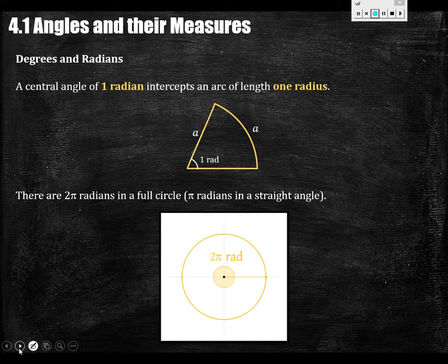I just want to make sure you're clear, because another thing I think some of you think of is, oh, before we ever start this discussion, I know there are 2 pi radians in a circle. Well, wait, that's putting the cart before the horse a little bit, isn't it? Let's start with the definition of radians, and then as a consequence of that, afterward, we discover that there are 2 pi of them in a circle, right? So, do you like this picture? Isn't that fun? Is it life-changing?